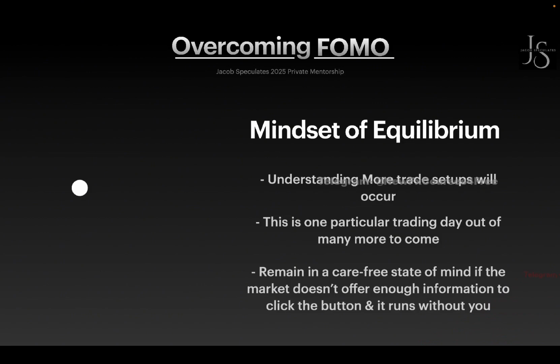And remain in a carefree state of mind if the market doesn't offer enough information to click the button and it runs without you. So let's say, for example, there's one thing in price tipping its hand, but you require two things tipping its hand in order to click the button. If the market runs without you, without providing those two things in price action, then you shouldn't worry about missing the move because you weren't even supposed to enter in the first place. So if anything, you should tell yourself good job because you stuck to your model.